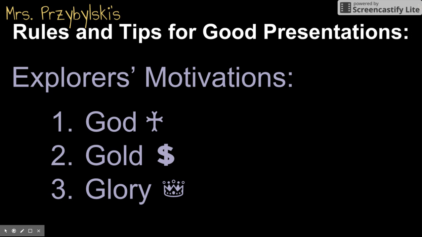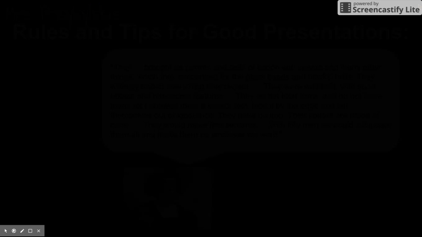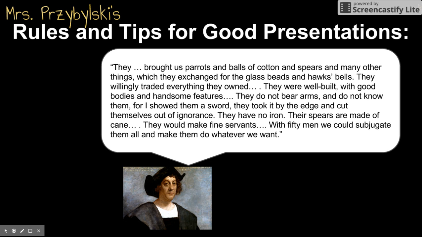So you notice how I didn't read off the screen. I gave a lot of explanation orally, while my audience only saw the title and then the 3 motivations. One exception to this rule is when you're using a direct quotation from somebody. If for some reason you need to include someone else's words, you can include them in their entirety on the screen. For example, if you take a look at this slide, it contains a quote from Christopher Columbus. In this case, because it's an important direct quotation, I can put the full thing up on the screen.